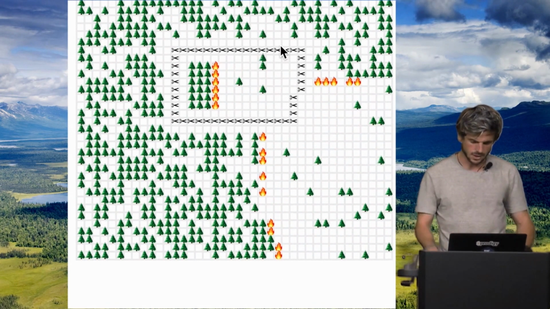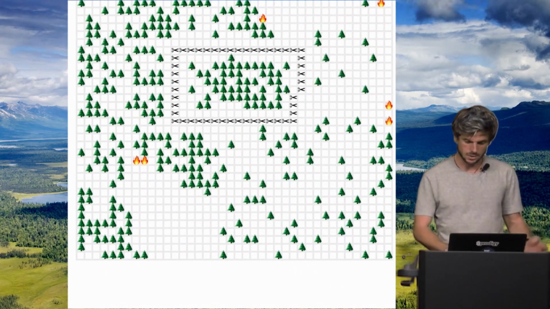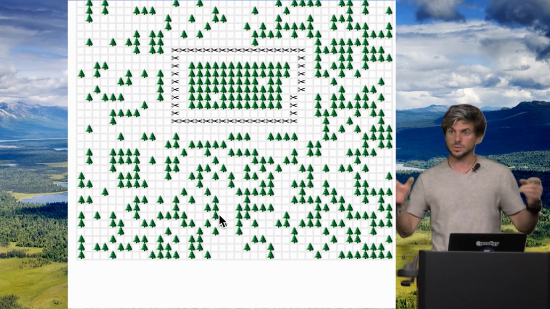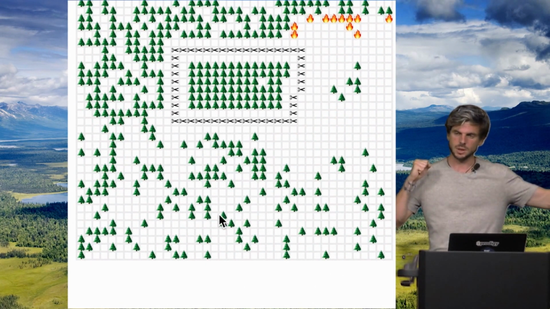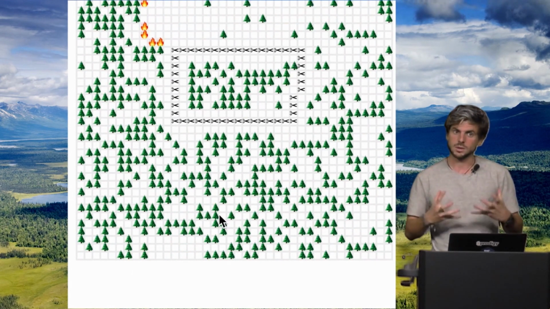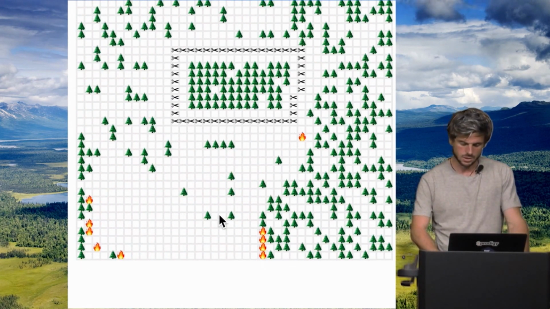And what you see here is that this border, the fact that we are keeping an area clean of trees, creates fire breaks and keeps the fires from spreading outside of the enclosure to inside and inside to the outside, and essentially contains the fires so that they can only propagate through a small area.